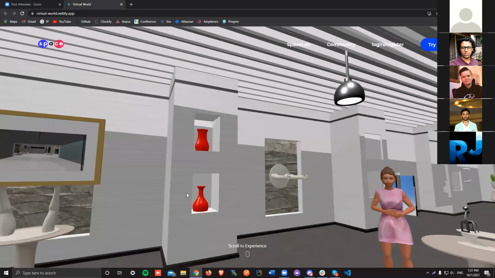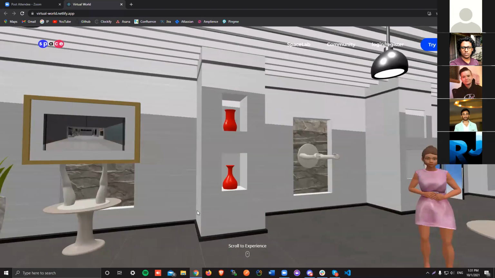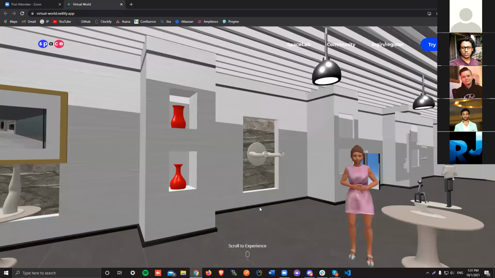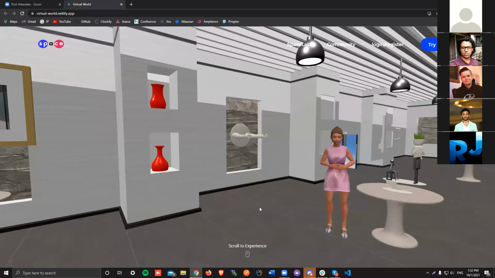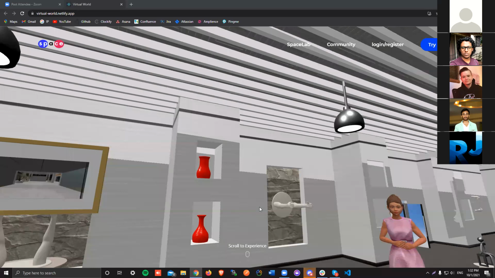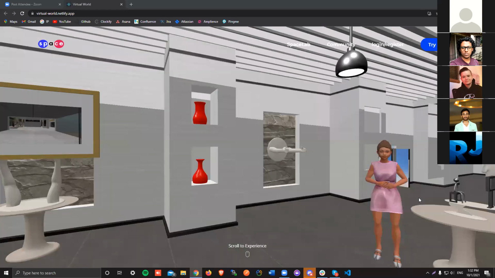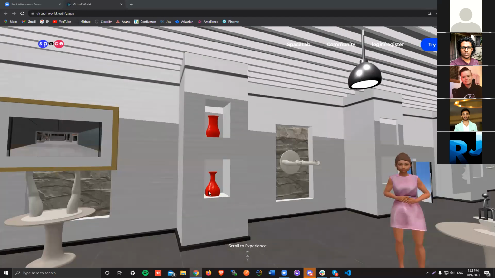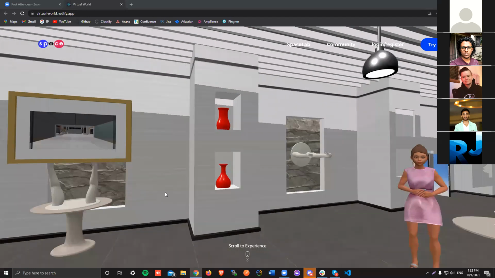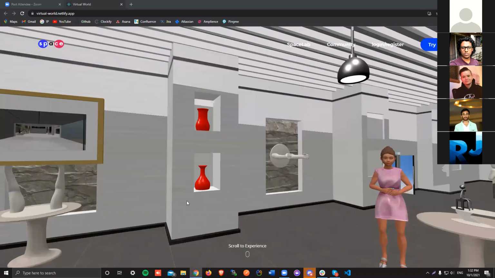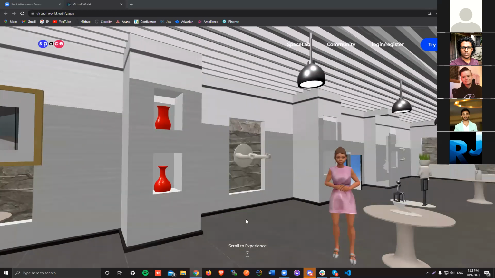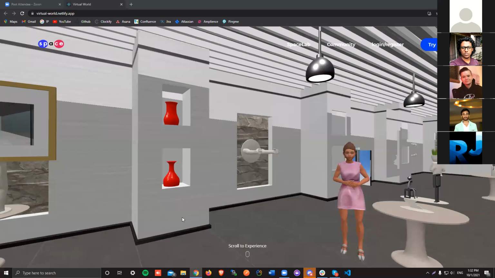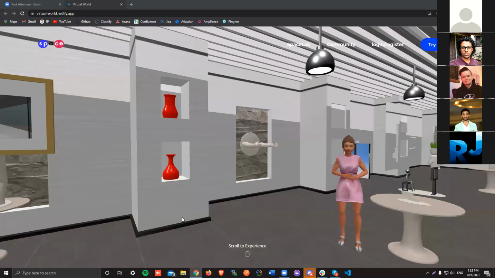Okay, let me tell you our problem. The first is lighting, and the second is the camera movement. When you scroll down, it's either moving a lot or skipping frames. Any thoughts about that? Sorry, I didn't get the exact meaning. Like one scroll, it's just jumping to the next frame or something like that.